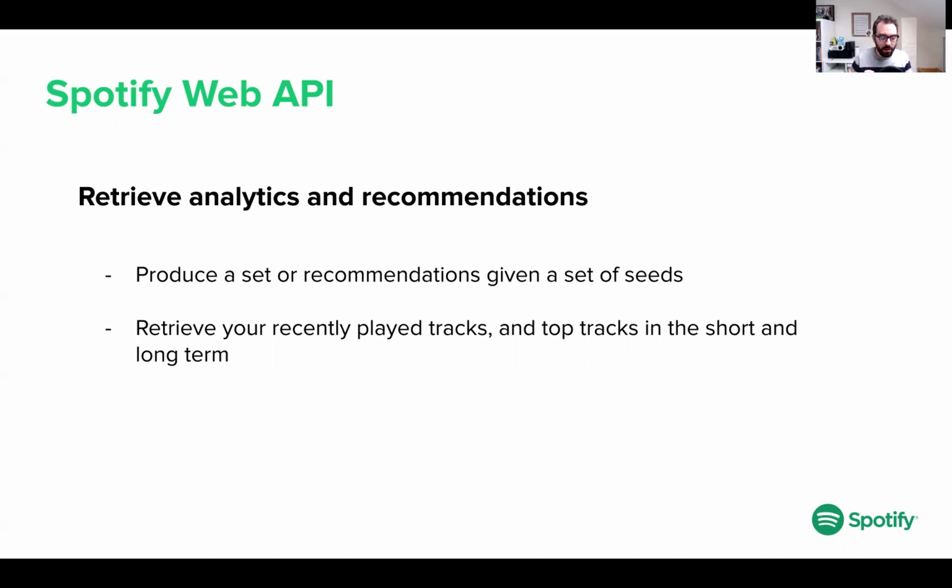The next one is retrieve analytics and recommendations. This is one of the APIs, the endpoints we will be using in our app. So the idea is that, based on the input, the API is going to recommend similar tracks and similar artists. Okay, so I'm not going to spend more time on this because we will be covering it in the application. I'm sure you will understand much better when integrating the API.